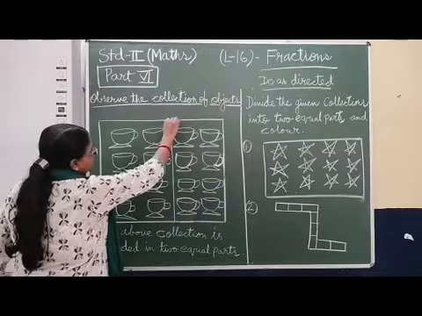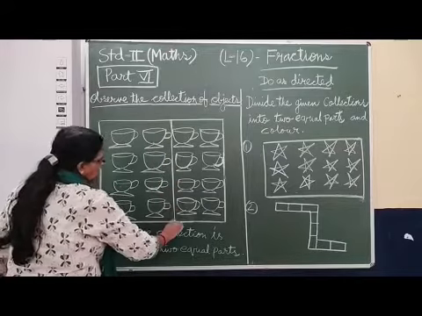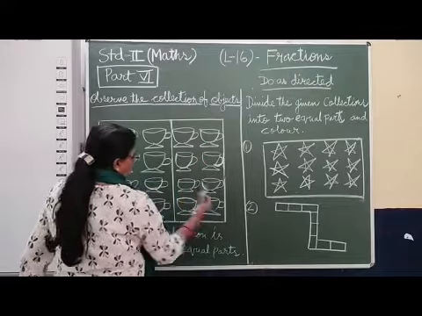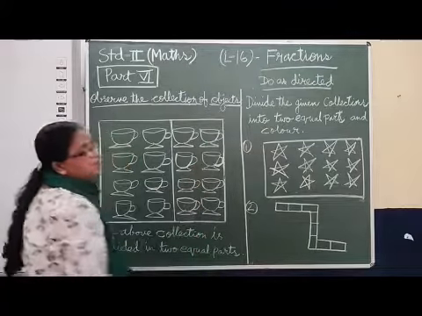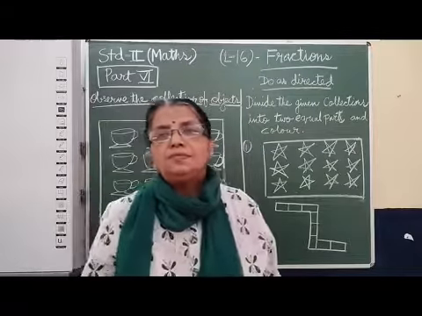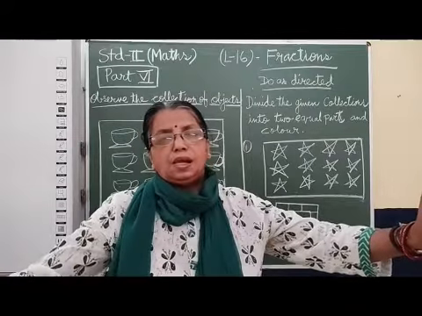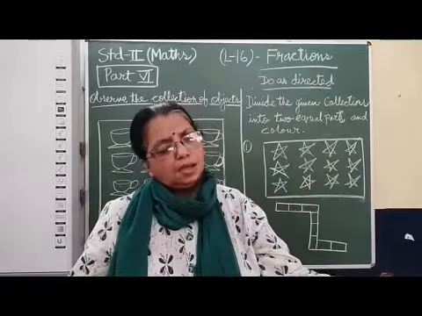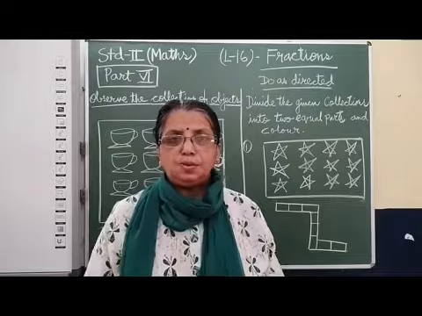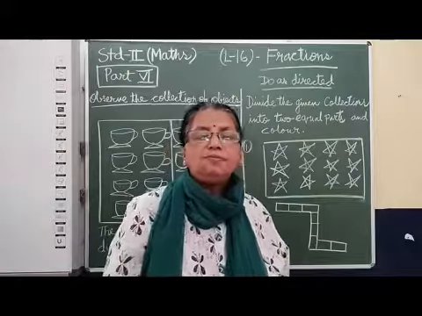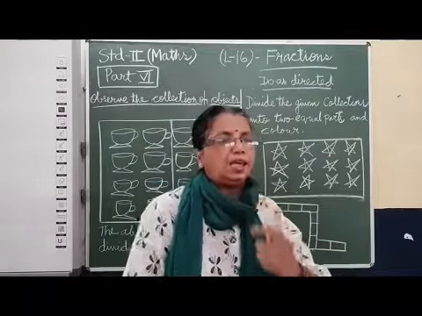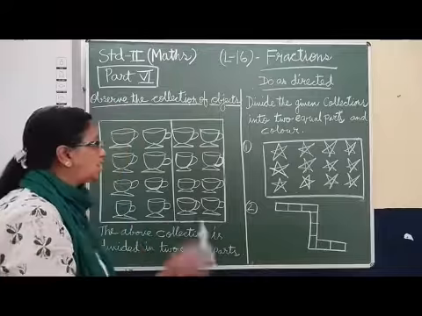I have divided this equally. You can see one line is drawn here. Here eight cups are there. Here one, two, three, four, five, six, seven, eight. So both the sides eight cups are there. Total sixteen cups are there and it is divided equally. Means both the sides will be equal. Whatever number is kept in one side, other side also same number of objects should be kept. That is called equal distribution.